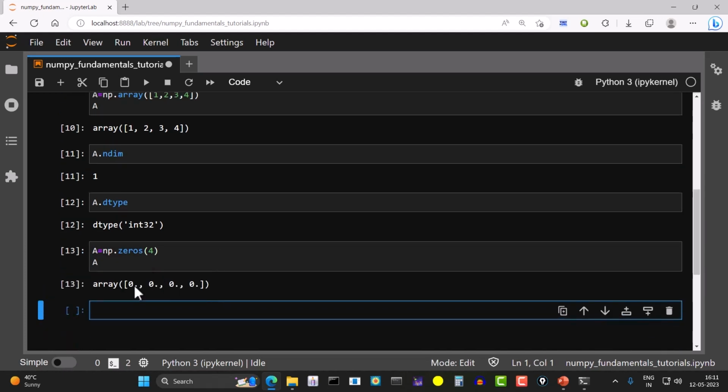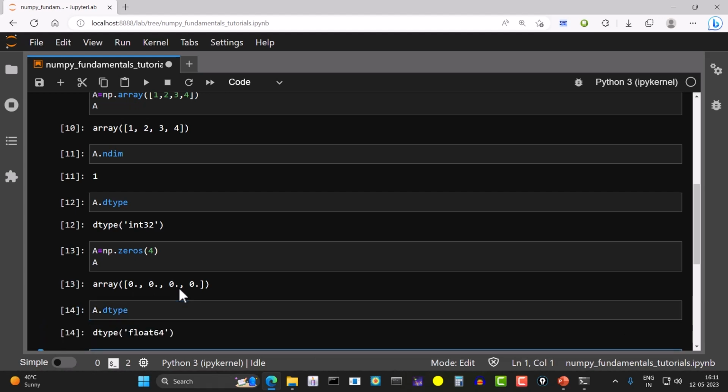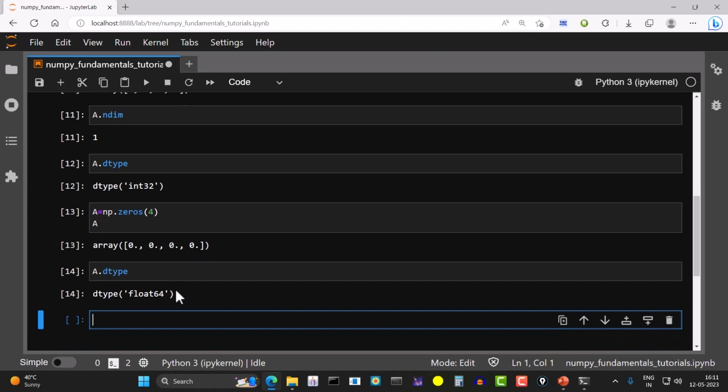So what is A then? A is an array of 0, 0, 0, 0. What is the data type? A dot dtype. It is float64. This is a real number. Even though this is 0, you can see that there is 0 point. So by default, it is a real number.